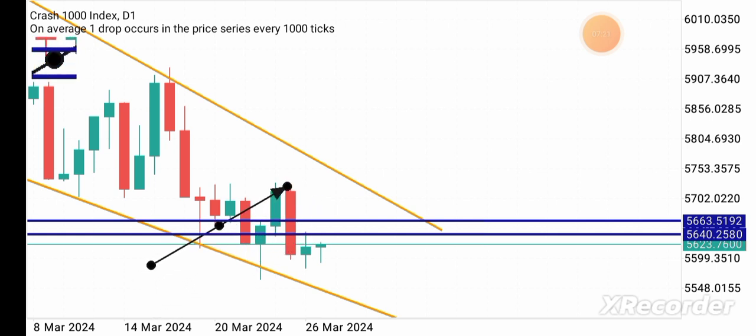Because first of all, this bearish candlestick and this bullish candlestick is a pattern, I've forgotten what to call it, that indicates possible movement in the market. Just like what happened here, you have a bearish candlestick and a bullish candlestick down, and you see that the market bought to the upside. So I am expecting today's market on Crash 1000 to be bullish. On a good entry, you can make some good money trading this particular pair today.